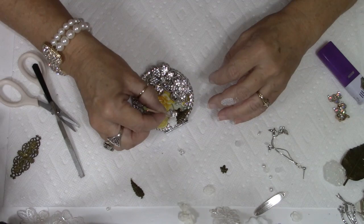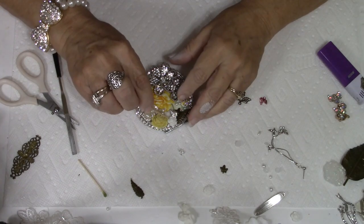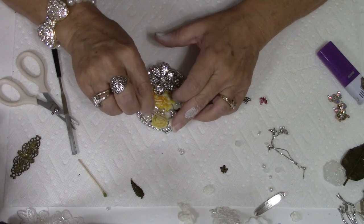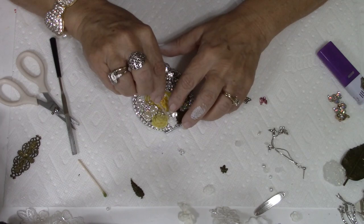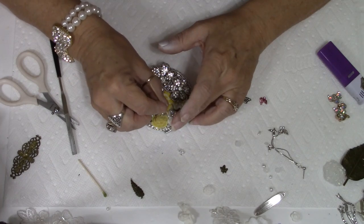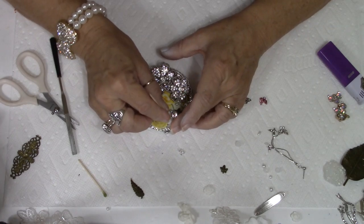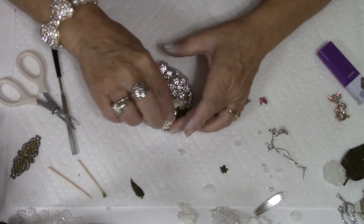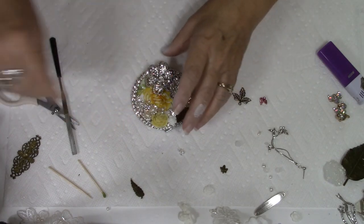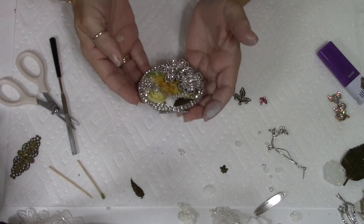And ugh, I put it in sideways. So somehow I need to get my toothpick here and dig that out. Ugh, really does not want to come out. And lay it up. There we go, got it. And you can see these pieces are moving around a little bit now, but as soon as they dry, that E6000 is going to set in, and they, honest to goodness, will not go anywhere after that. And this looks really, really pretty.